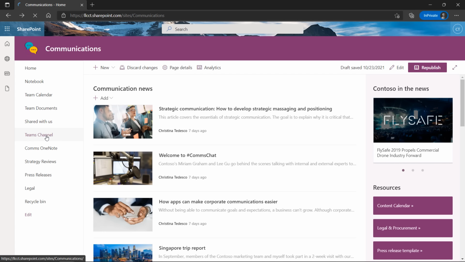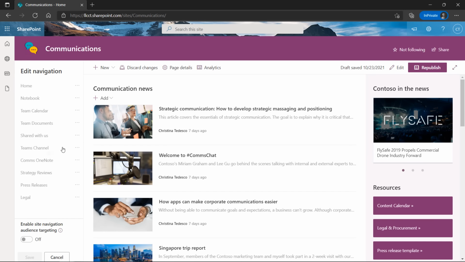I can share, I can look at my Teams channel if I'm integrated with Teams, which I can be by default in Microsoft. I can go to OneNote. I have really quick, easy access to all the areas that are in this actual site. If I click on the edit button here, it also allows me to update this information fairly easily. So I can do a variety of things.